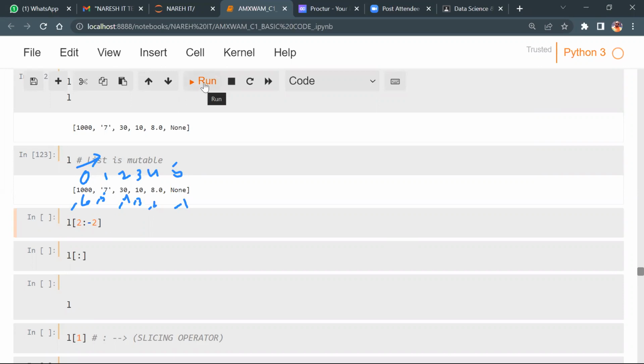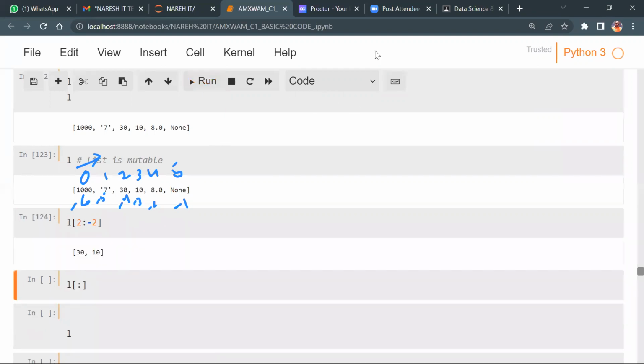What is the output? Do you know? Understand? Are you able to understand? Yeah. Let's run this one. 30 and 10. Yes, guys. How? Let me explain right now. Now let's do this. I'm saying print the output from second, 0, 1. So 30 is printed over here, right? And -1, -2. Only two values are there. Correct or not? Yes, got it.